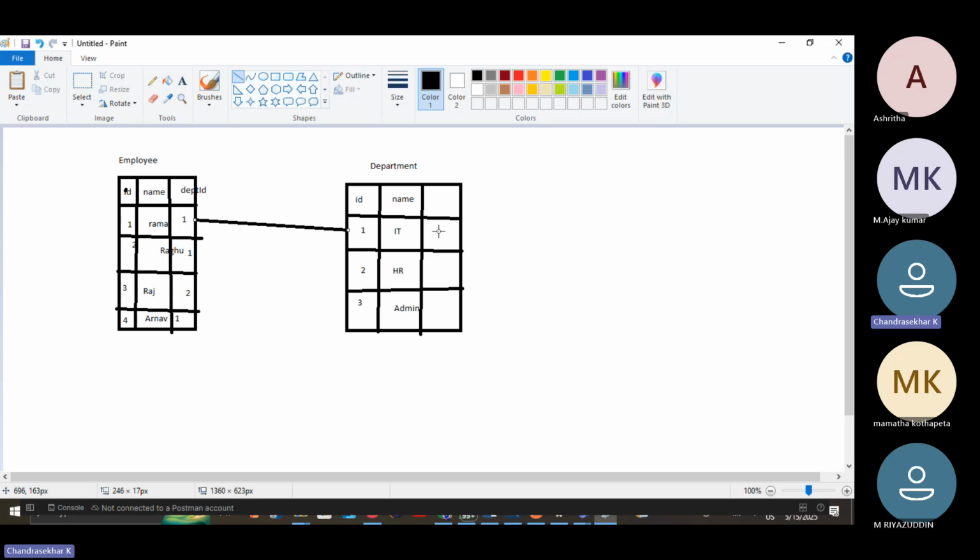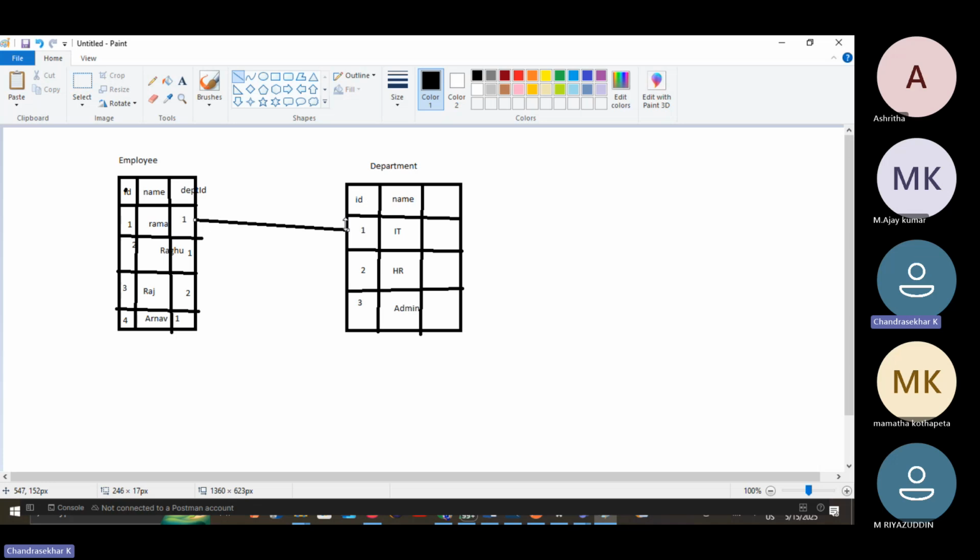So the ID proof is Aadhaar. They don't require all the information, only the Aadhaar number. If they want to know the financial information, they'll ask just for the PAN number. They don't ask for all the other details, because the PAN has all the information. They map that PAN ID in their table, that's all. The same way, the department has an ID mapped in the employee table, so whatever the details of the department, we can get by querying here.